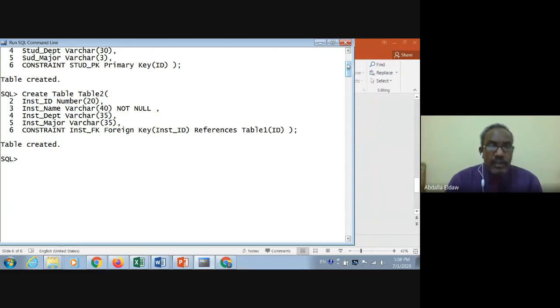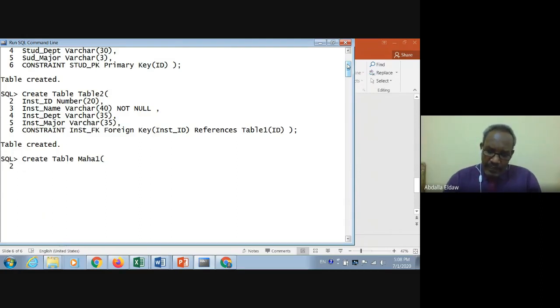Create table, name the first one Maha1, parentheses.